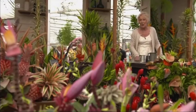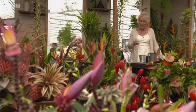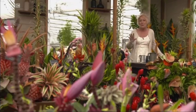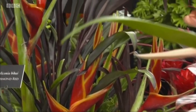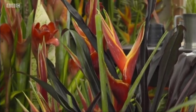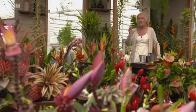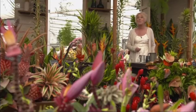Think of the tropical and where does your mind go straight away? To the Caribbean with its glorious colours. And this stand from Barbados is a perfect example of that - you can almost feel the heat. You can feel the palm trees swaying. There are all manner of gorgeous plants here: heliconias, red gingers, anthuriums - all completely different from anything you're used to seeing in your own garden. But immediately, you're transported.